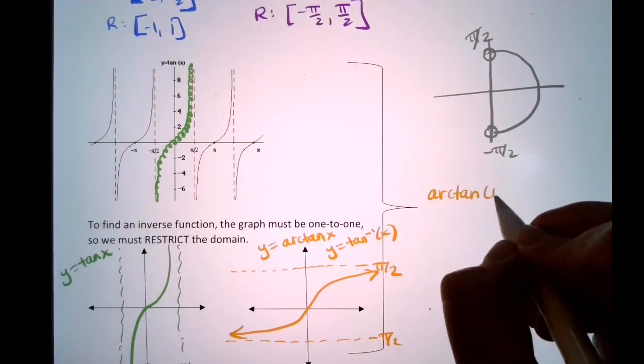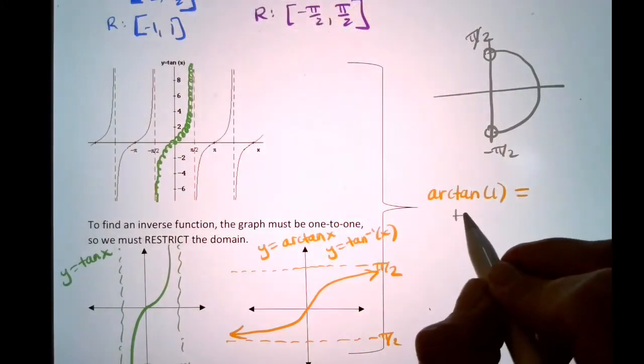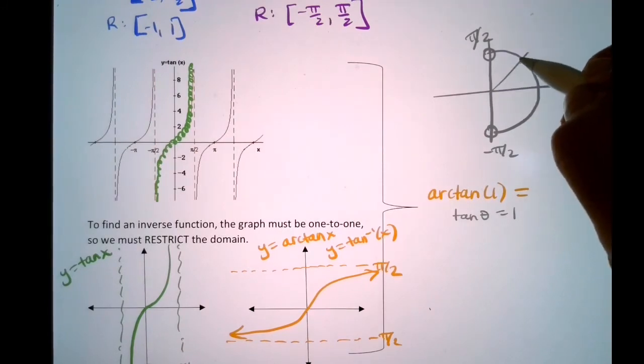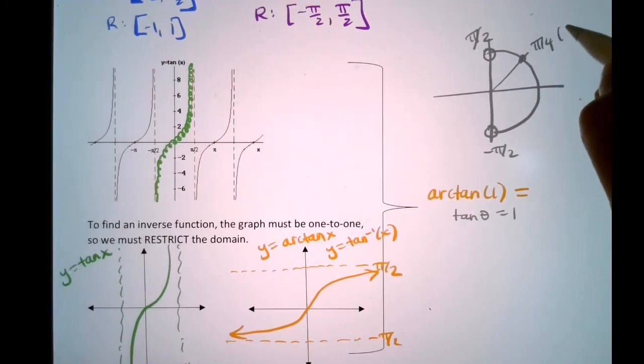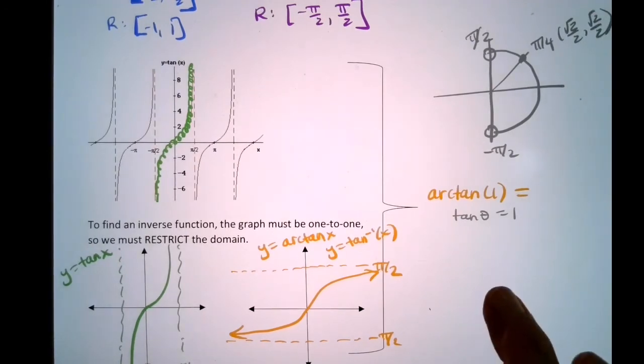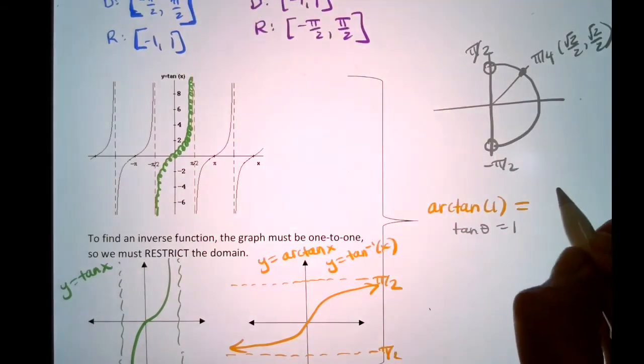So arctan of 1. I'm going to translate that again. What that means is the tangent of some angle is 1. Tangent is y divided by x on the unit circle. And so I'm looking for where you divide y over x and get 1, the same x and y coordinate, both positive. And that's going to happen right here in the middle of quadrant 1. That's at pi over 4 because your ordered pair is root 2 over 2 comma root 2 over 2. So my answer to the arctan of 1 is pi over 4.